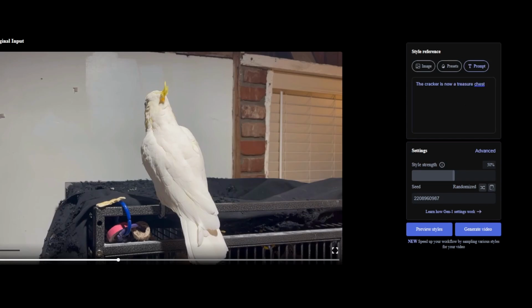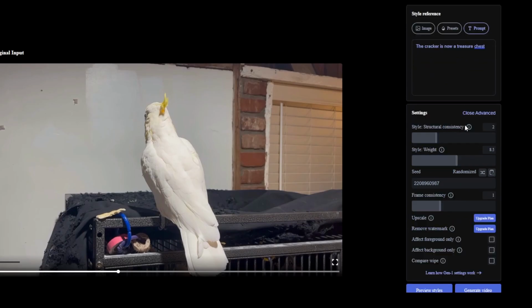And then I click, and then I go to the advanced settings. So weight means matching style rather than the imported video. You want this to be a little lower on the lower side. I recommend around a 6 or 7.5 at max, because you need some weight so that it looks animated, but you don't want too much weight where it overrides the original image and the bird just disappears and turns into some treasure chest or something.